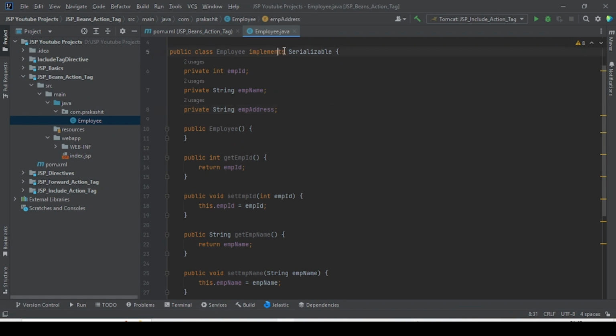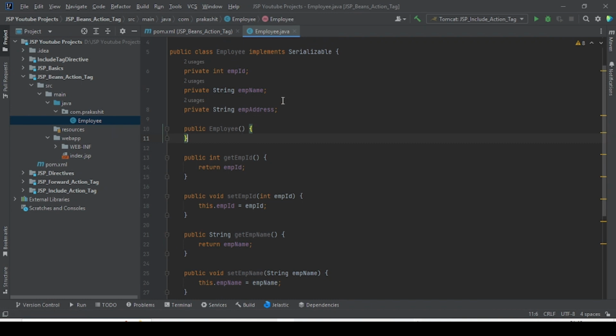So Employee implements Serializable, has some properties, a no-argument constructor, and getter and setter accessor methods. Now I want to write one simple page to register this employee. We will not interact with the database in this application.